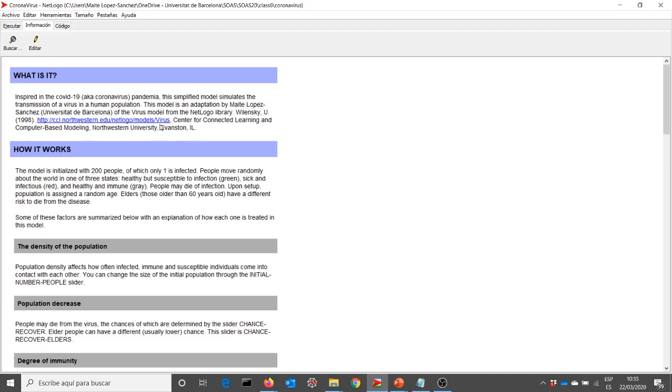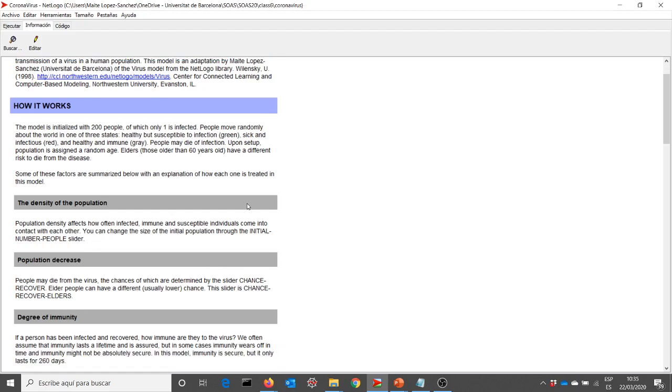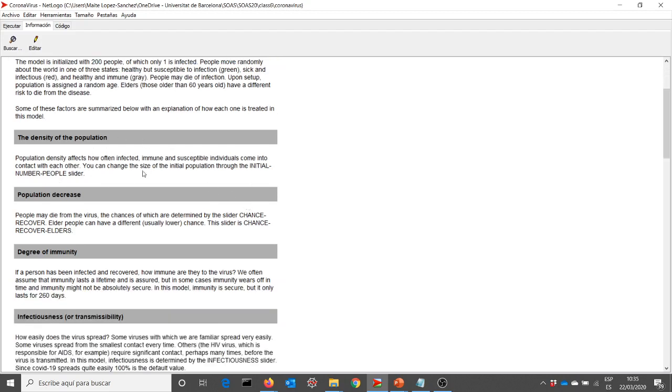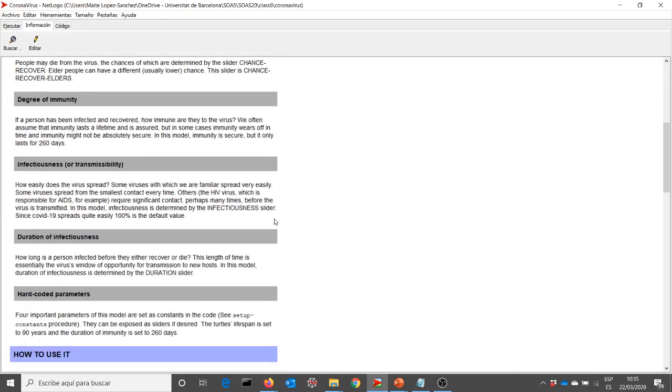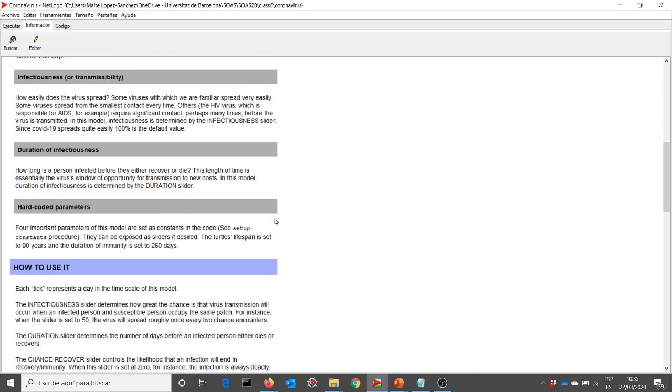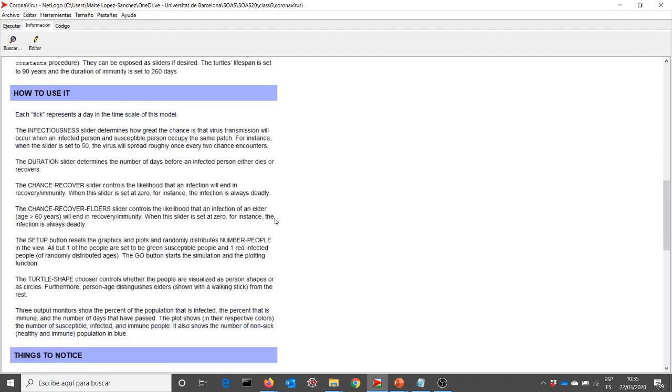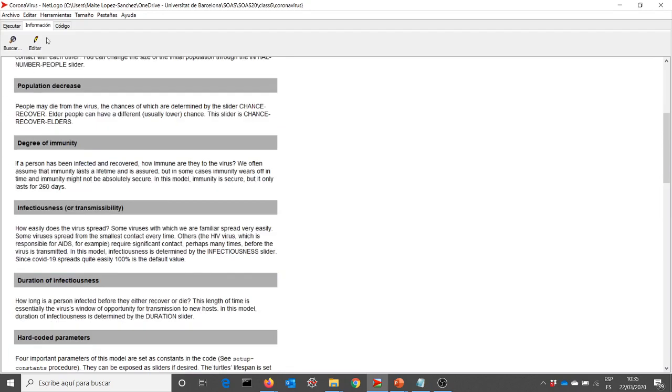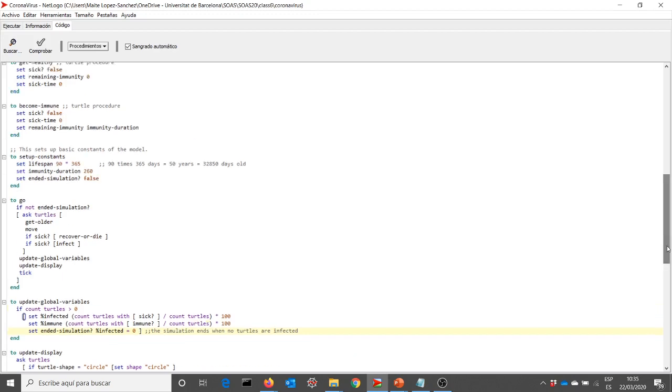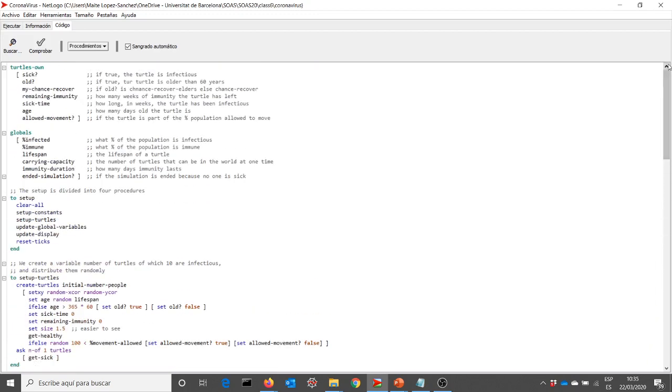The reference model is called Virus by Uri Wilensky, and it explains how it works, how the density of the population and the number of people initially in the population affect the simulation, and the chance to recover, and how immunity works, and so on. So here you have all the explanations, and now we can go to the code, which might be the most interesting part.